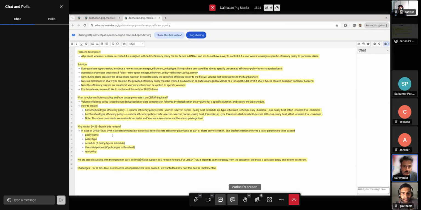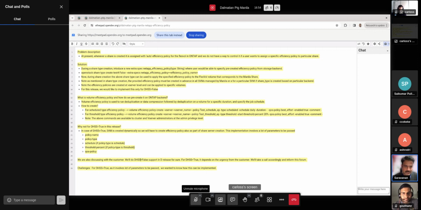And so we wanted to know from this forum, like how do we do that? See, we can't pass everything in extra spec, right? Then it is too much information. In case of networking, the shared network concept is there, so it's kind of abstracted there. But for that, we don't know how to do that. Maybe if you give us some clues, then we can follow and explore that.